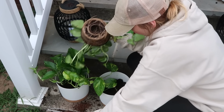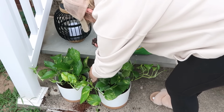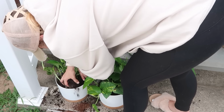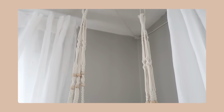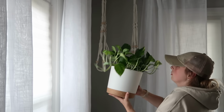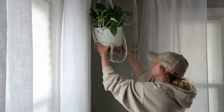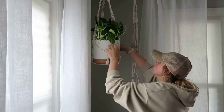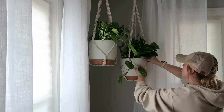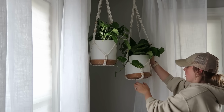So I decided to take my planting outside to put the plants into these planters, and I just put some cute little pothos plants. I really love these. They get nice and viney, and they're pretty sturdy plants. They do like water. You can't not water them like you can with a snake plant. You can leave a snake plant alone for a long time without watering it, but these do hold up pretty well, and I forget to water my plants a lot, so these can stand the test of time. I've tried it.